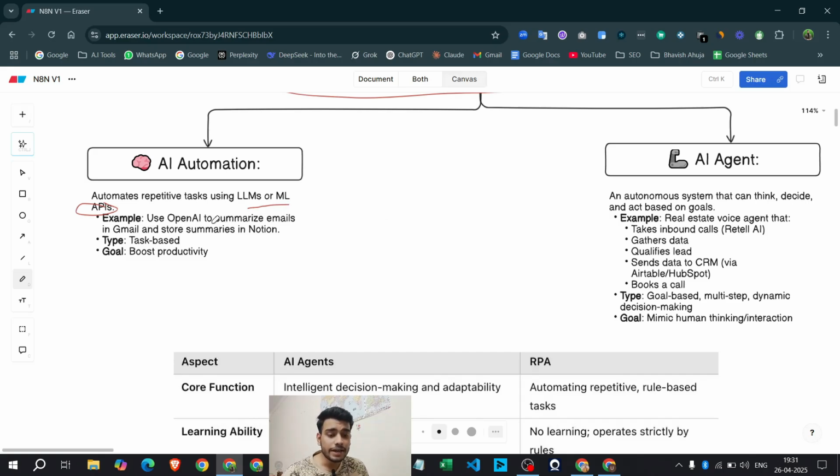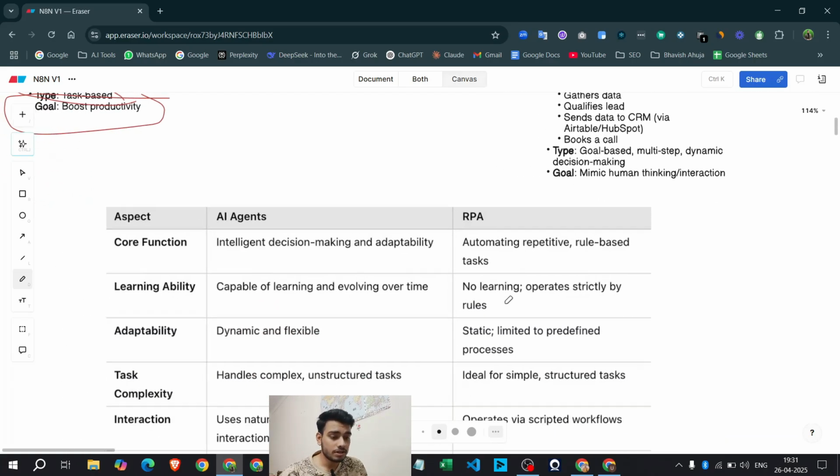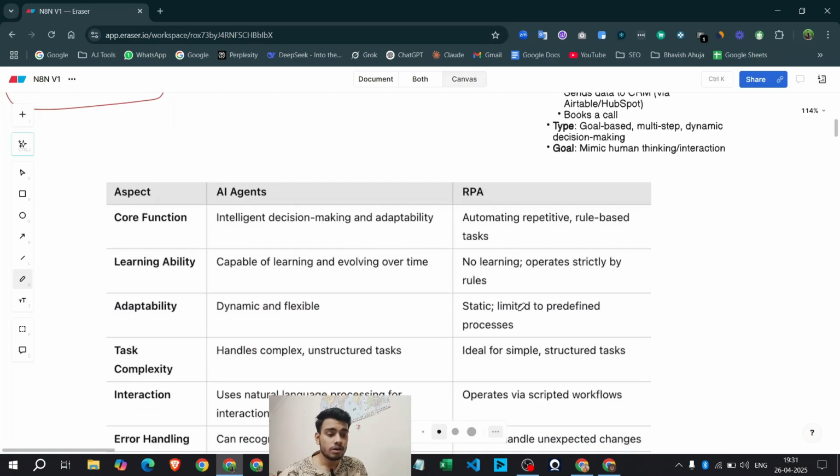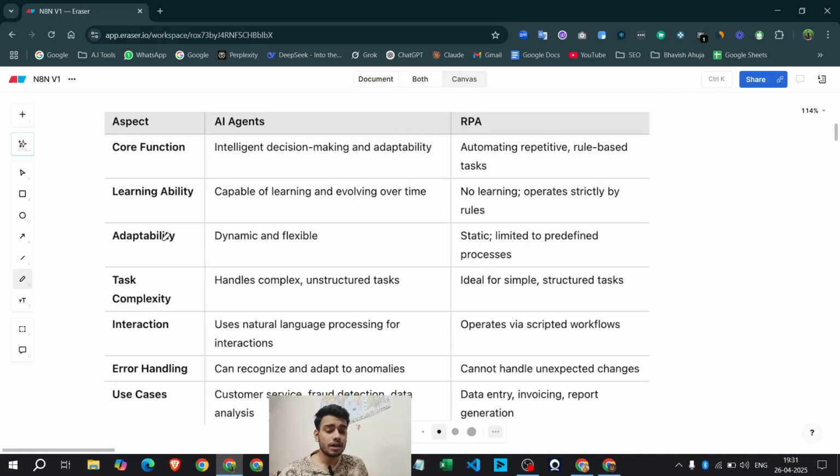Okay, so for example, I need to summarize the emails in Gmail and store all the summaries in Notion. So for that, we'll use automation. This is a task-based type, and the goal is to boost productivity. And the learning ability of automation is very limited, because it won't learn by itself.